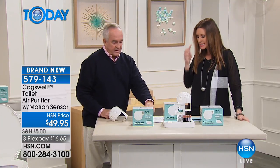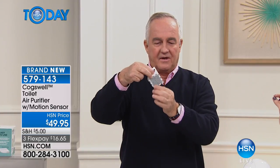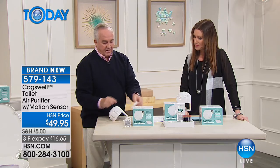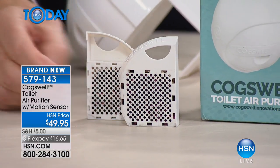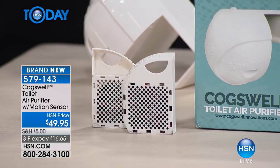Okay, and so let's see the filter and what it looks like. This is the filter. And this is patented technology. You patented the entire technology. That's right. All right, so when we get it home, what are you gonna do? It comes complete with batteries.